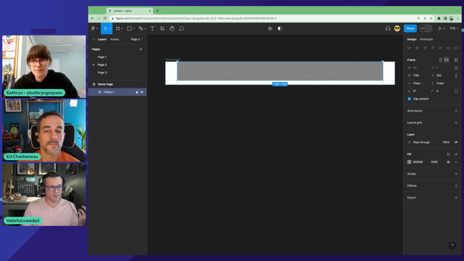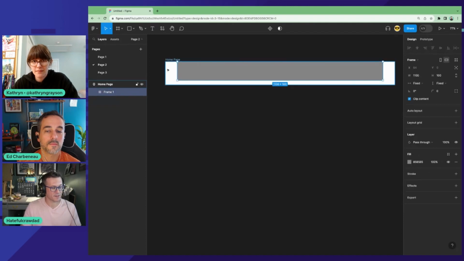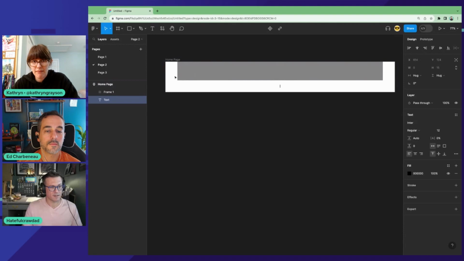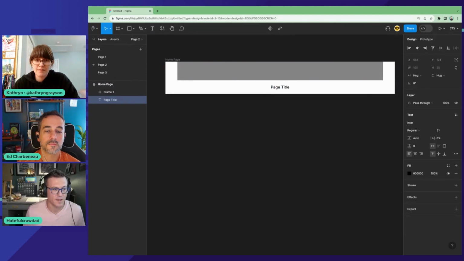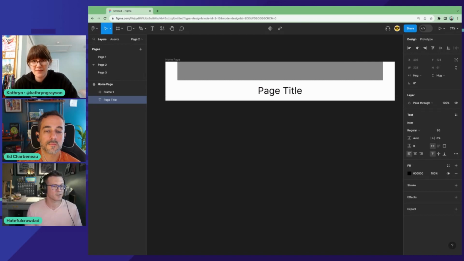And now let's see, we want typography. So maybe we'll click T to get text, and I just click inside. Oh, that went inside of that frame. I want it inside of this frame. So click here, and we'll say like page title, and I'll make it bigger. Command Option forward caret makes it bigger, just like in Illustrator and stuff. Or you can change it over here.